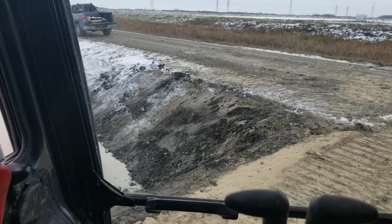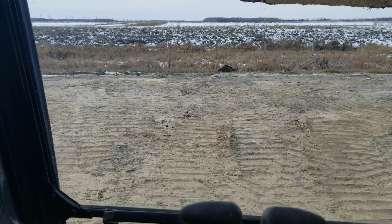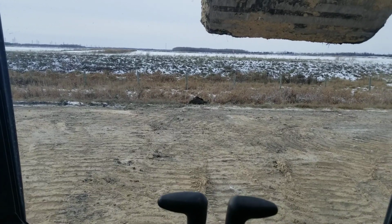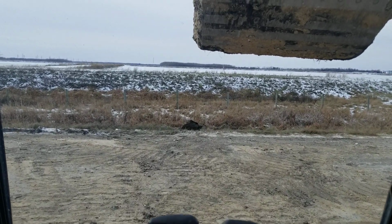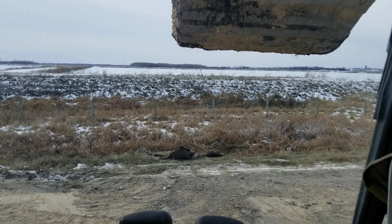So they brought in this bigger culvert. I'm not sure what size that is. I know it's about 36 inch, but I'm not sure what that is in metric. I replaced this old 18 inch, or I think that's 450 millimeter culvert. And when I pulled it out, it just crumpled. It just fell right apart.